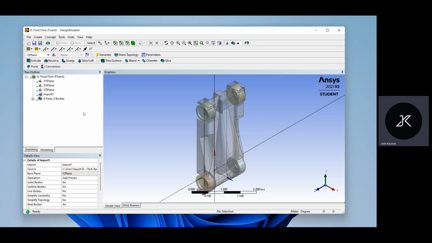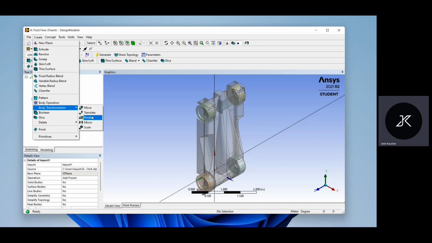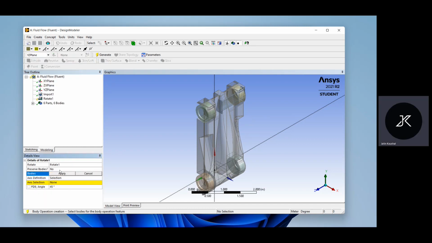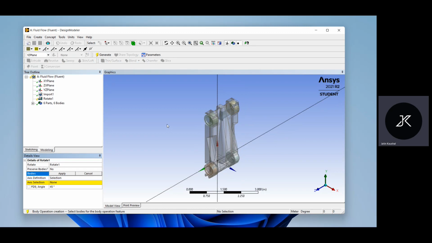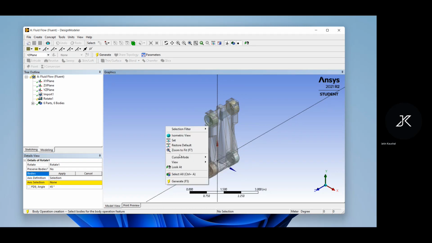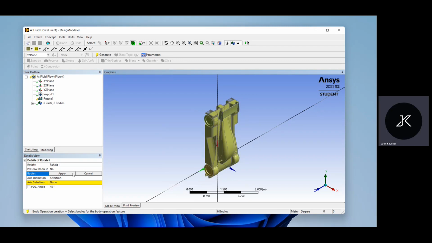So first we'll try to rotate it. We'll create a body transformation, rotate. Yeah, we'll select the first body. Select all. We'll apply it and we'll rotate it by 90 degrees.